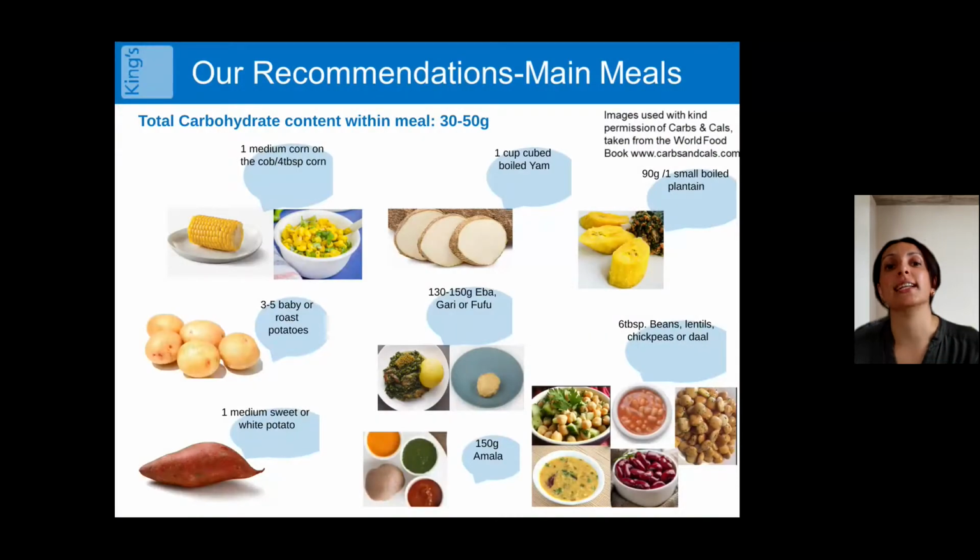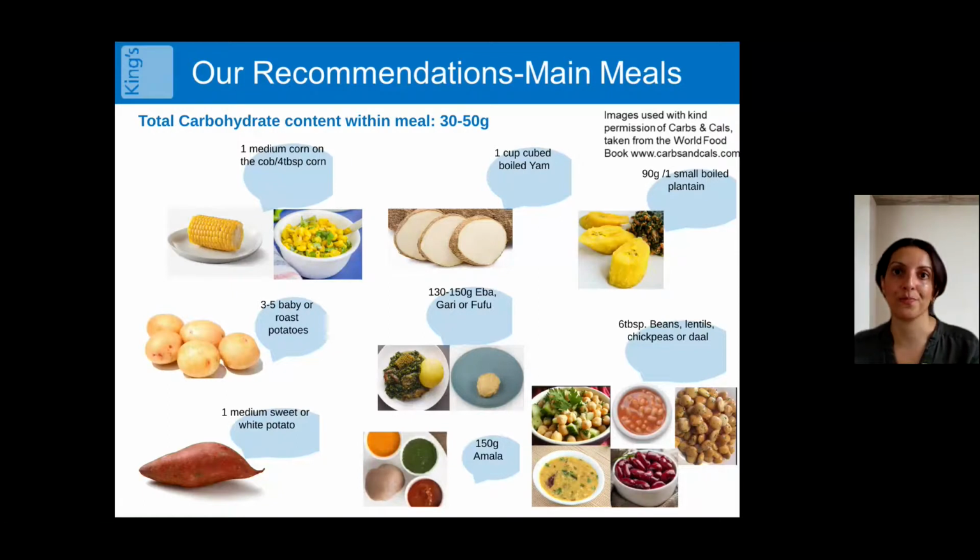And then as I was mentioning earlier, there are some vegetables in our diets which will contain carbohydrates. And therefore, once they're digested down in the body, they will also contribute to your glucose levels. So for example, if you're having potatoes with a main meal as your carbohydrate food source, you can make this up with 1 medium-sized potato or 5 baby potatoes. You might enjoy having something like carrots or sweet corn. So 4 tablespoons of each of these out of a tin could be an option for you, or medium-sized corn on the cob.